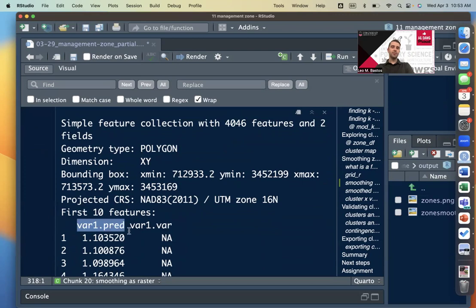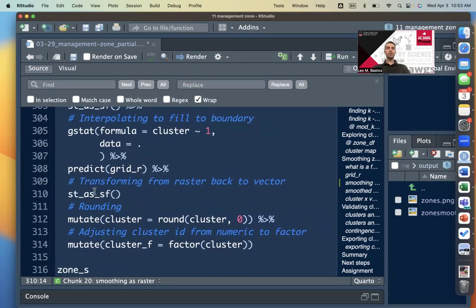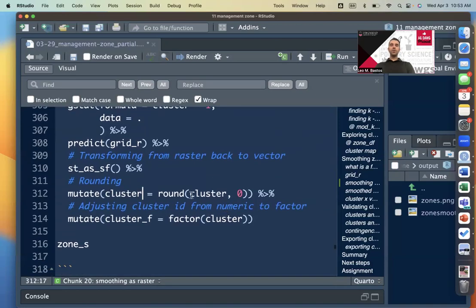This is going to be a difference we have to adapt in the code that we already developed. So as you come back to the code, right after that st_as_sf that you just typed, you connect that to the rounding function. Here we're creating, in that mutate, a column for cluster.